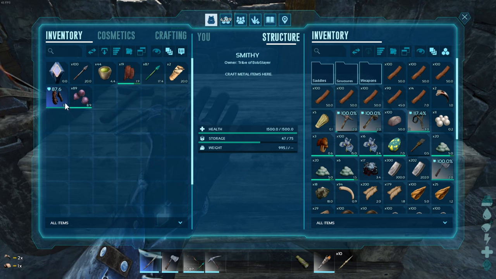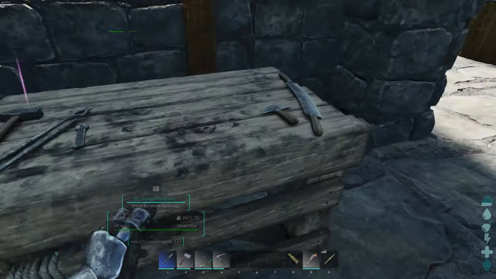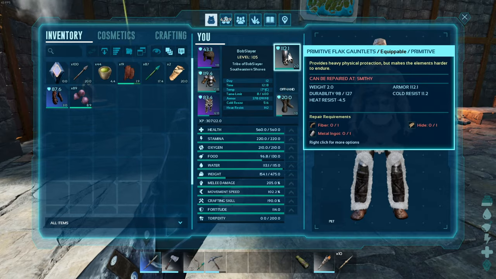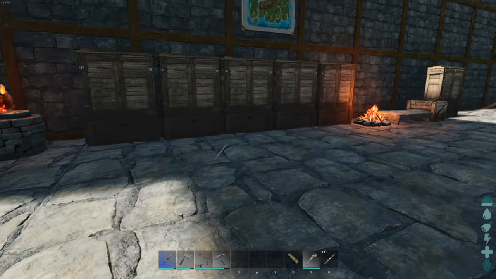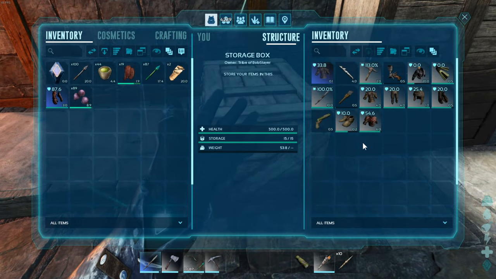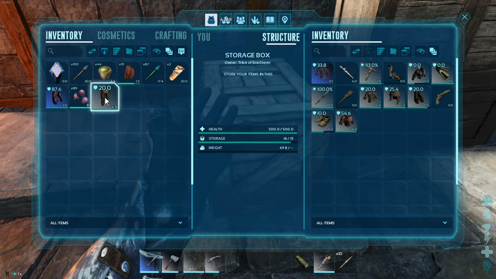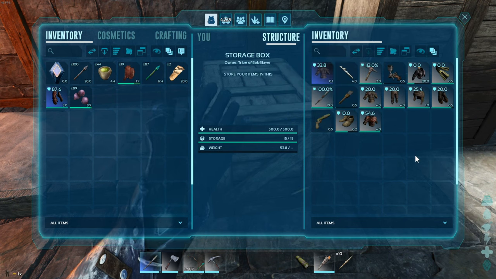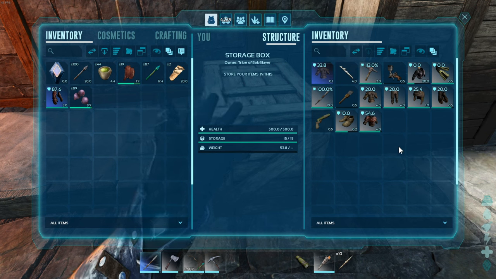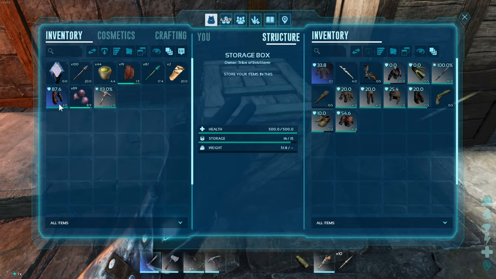I don't know what that is. I can wear them. Can't get out now. Hang on. Let me out and I can wear. What have I got on? 112, 87. It's not as good. Look, they look better, but they're not as good. What's that? Primitive hide? I got cloth anywhere? I haven't, have I? God, my stomach's going for it. What's that? Primitive stone pick. That can come out. That can go in there.